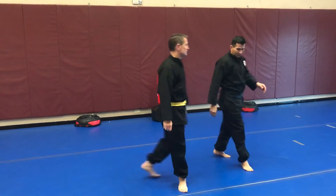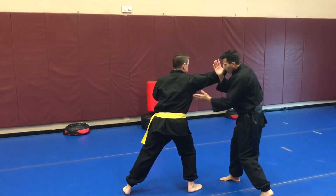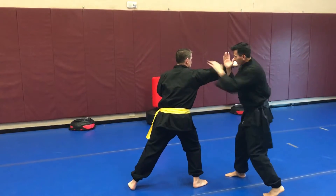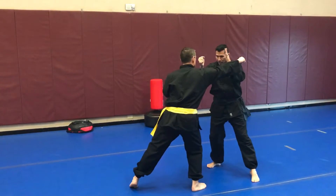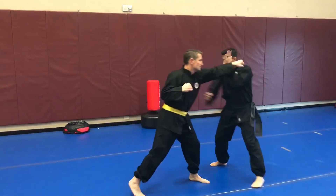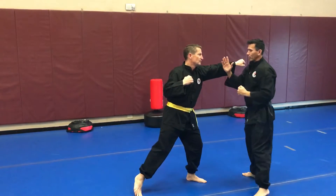Let's spin the other way so we get a different angle. He throws a punch — there's movement one. This could be movement two, but ideally this happens at the same time. Same hand — that's how it would look: same strike as the block. Outside, same hand — we're right up in there.